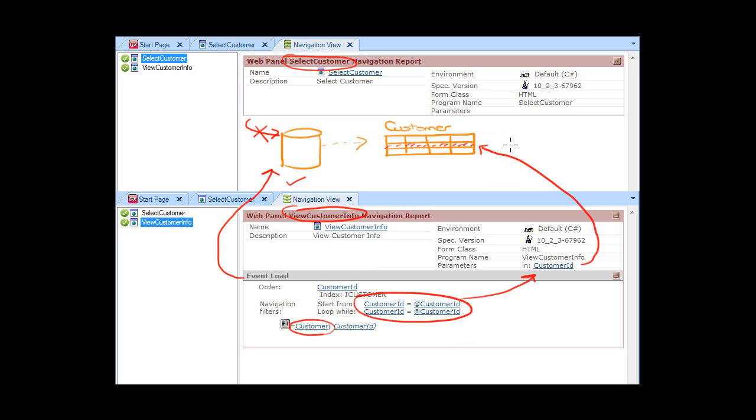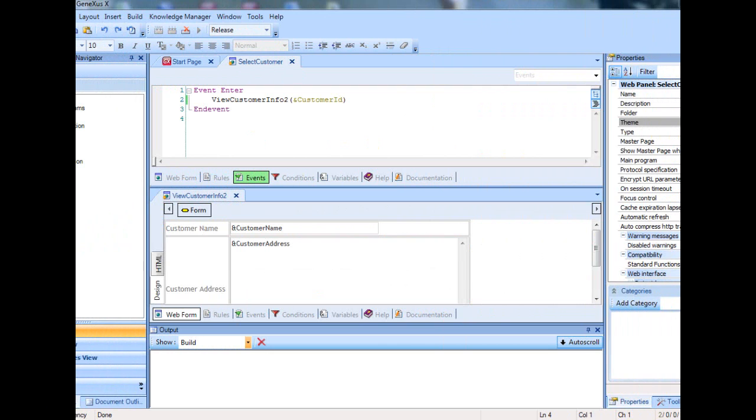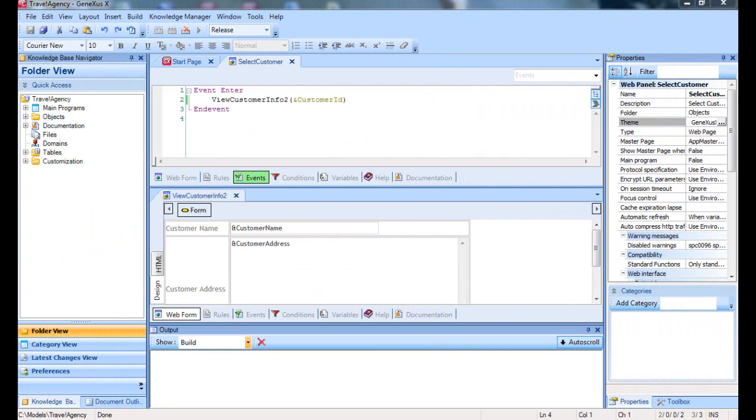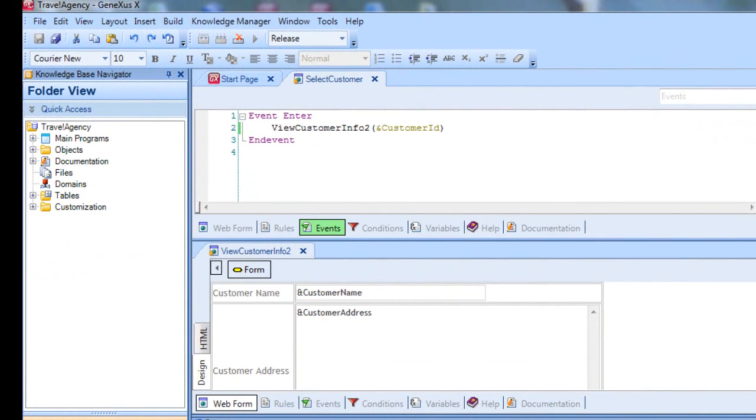So we've established the difference is in the access to the database. However, this access is not what makes a web panel have a base table or not. What defines this is the fact that this access be implicit. To make this clearer, in the last web panel, we could have programmed the customer loading manually by using variables in the form.